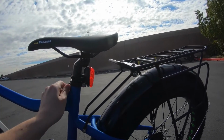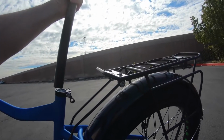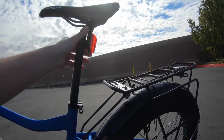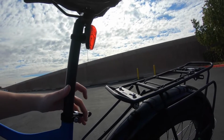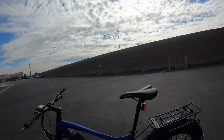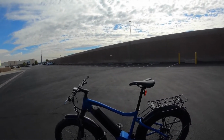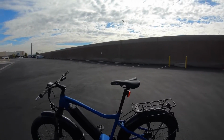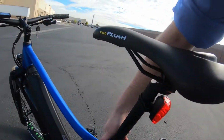The seat post can get fairly high. Let's see, where's the minimum insert? Minimum insert is right around there. Okay. So with the minimum insert right around there, let's see if I can sneak down with one hand and still keep the camera. Ooh, gold medal. Okay. So you can get that fairly high. You could dive into some pretty serious pedaling if you had some long legs. You'd probably want longer cranks as well. But yeah, you can get that fairly high and also fairly low. So you have some options there.